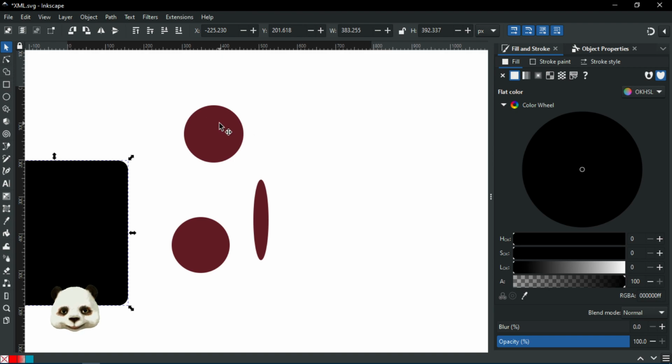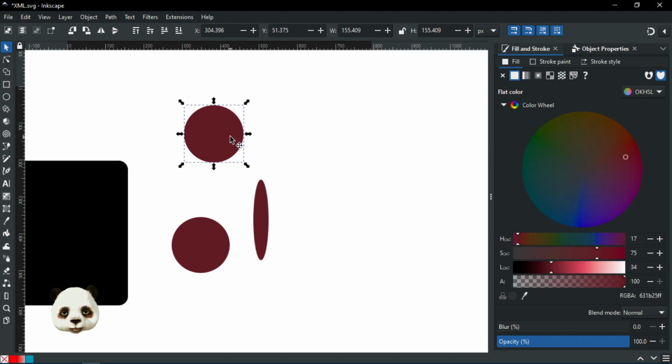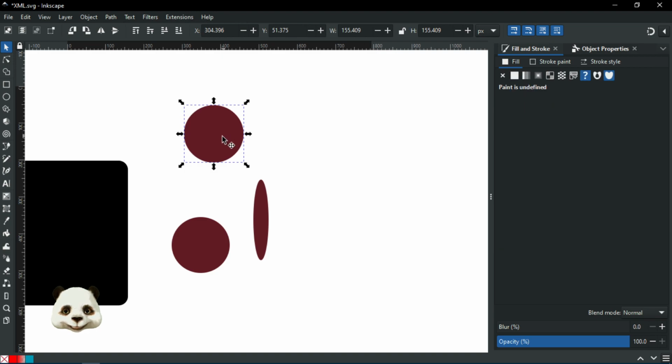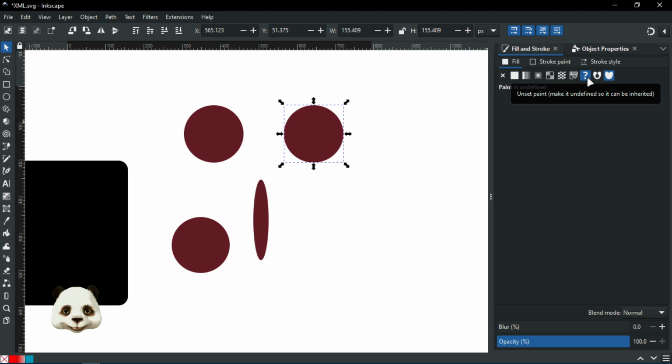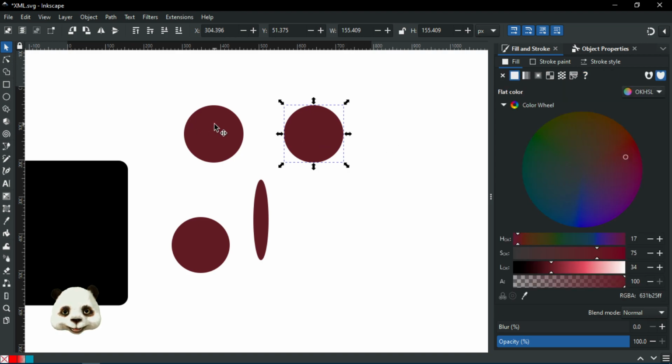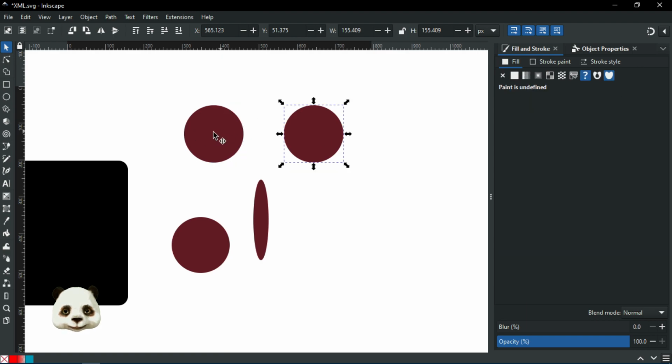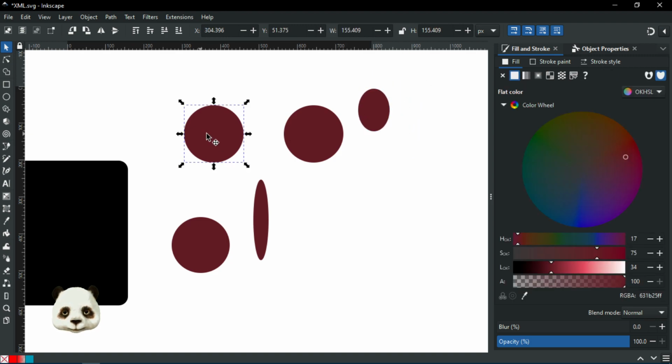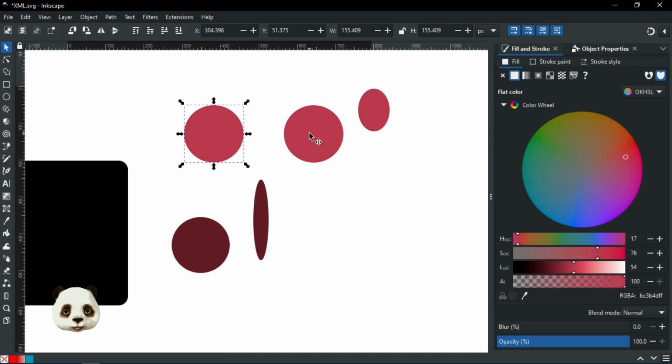For example, if I select this and create a clone by pressing Alt D, and I just drag it, you can see that this applies this unset paint because I have this parent and this is the child. I can create another child over here, and I can change the shape if I want. But if I change the color, now it changes for both of them.